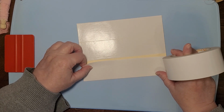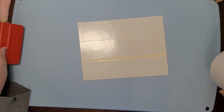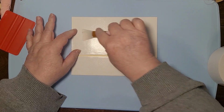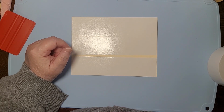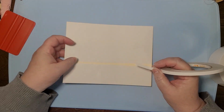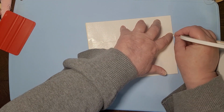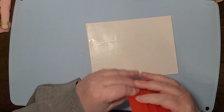You can, if you don't want to use the tape, you can always just put glue on this and paint it out, use a brush of some kind. I use those little, these. If you use these and just put the glue everywhere, right, then it'll work. I trust the tape and the glue method, and this is going to be one of those things where I want it to be lasting for, I don't know, a long time. So I'm going to do it this way. Okay. Let's give this a good squidge down.